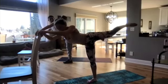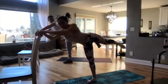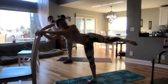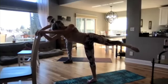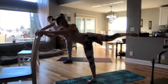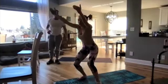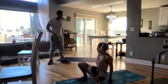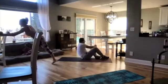Good. My leg doesn't want to stop. It wants to keep going the other way, but we're not going to let it. Oh, burning. Two, one. Pound it out. And then meet me on the floor for crunches. Thank God. Woo! All right, get your chairs out of the way.